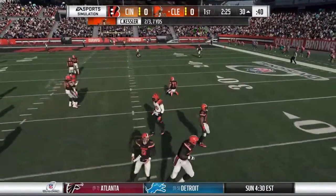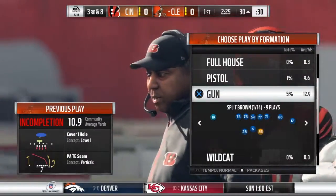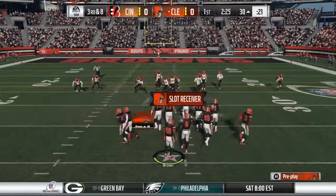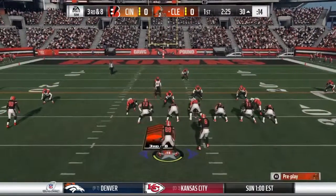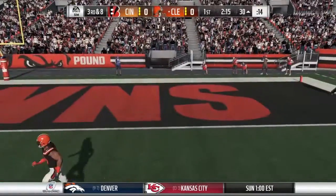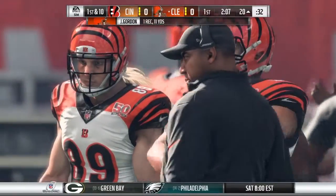And the hit jarred it loose. It's incomplete. This team is not going to make it easy for you. They're a physical group, and we just saw it there on that play. He came in, made the contact, just as he's trying to haul it in. Seventh play of the drive, forthcoming on third and 8. Shotgun snap, Kessler. Oh, he's got a man wide open, complete. And he will have the first before he's brought down right on the chalk of the 20. That's good for a Cleveland first down, an 11-yard pickup.